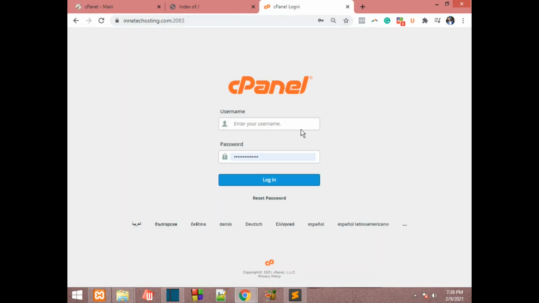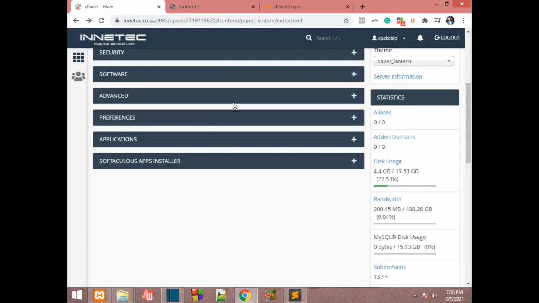So let's assume that you already have a hosting and a registered domain, because in order to do this you need an active hosting and a registered domain. So what you do, you go to your cPanel, log in there, and you should land on this page.